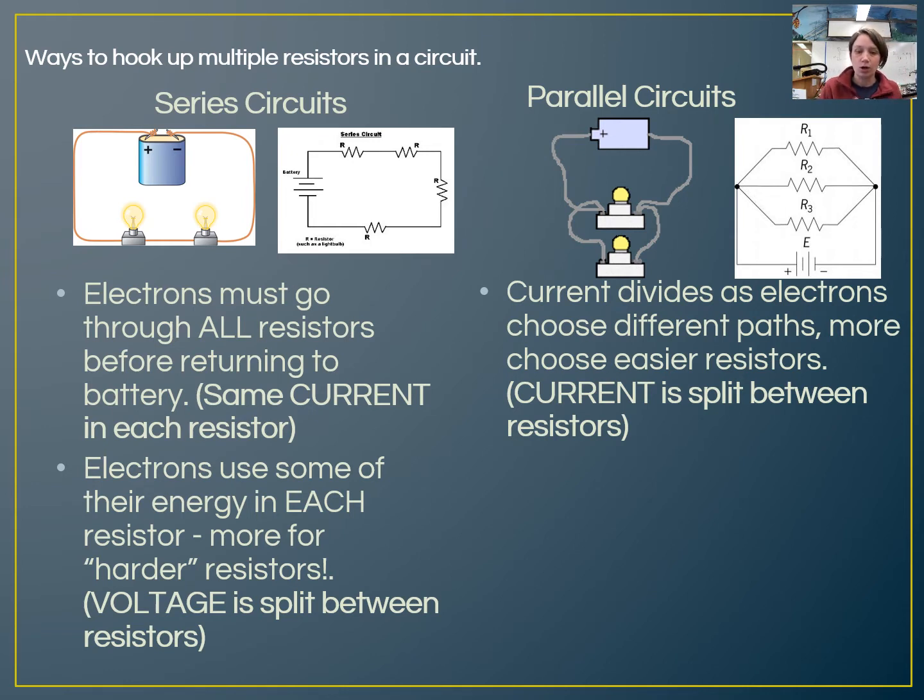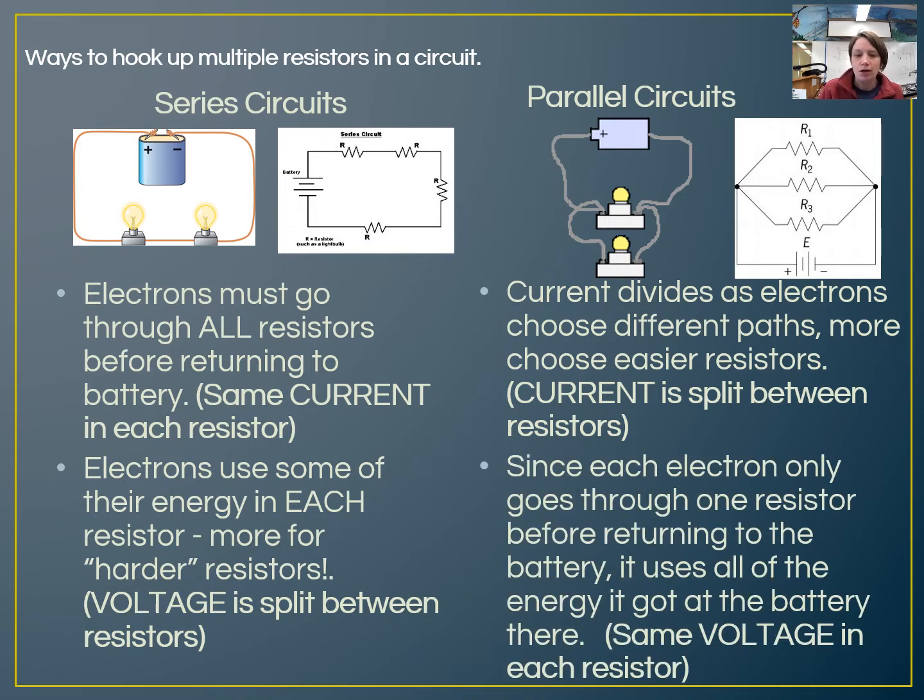So as far as current goes, the total current in this circuit is not going to be the same in every pathway, although it will add up to the same total that is coming out of the battery if we want to conserve mass. And the current is inversely related to the resistance. So if one of the pathways has twice as much resistance as the other, it's going to get half as much current, according to that inverse relationship.